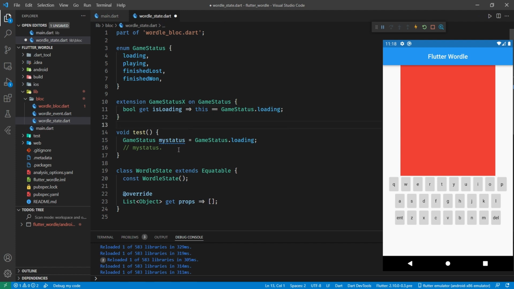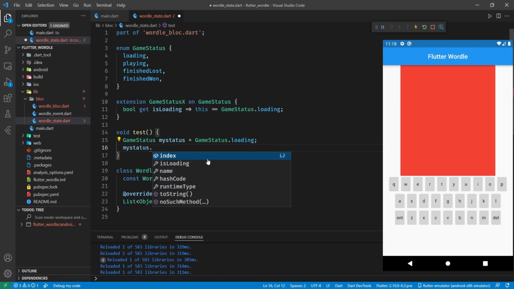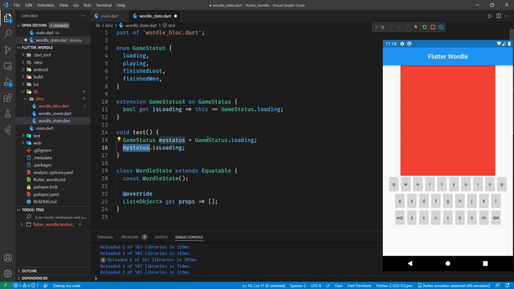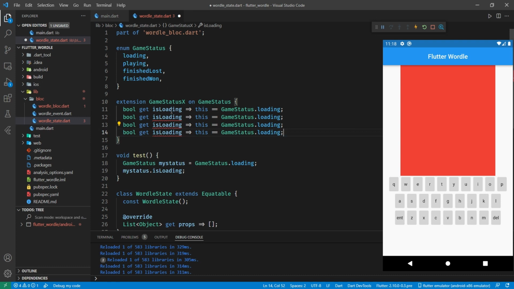Now we've done that, if we come back down here and type in our dot, we have isLoading, which we didn't have before. And if we did that, that would return true if myStatus is loading, which it is by default. So this is the object it currently is, and then it's comparing it to and returning a boolean. So we want one of those for each of our states.